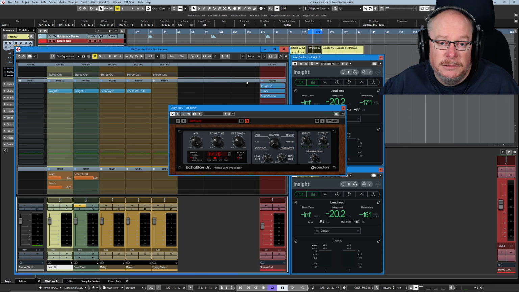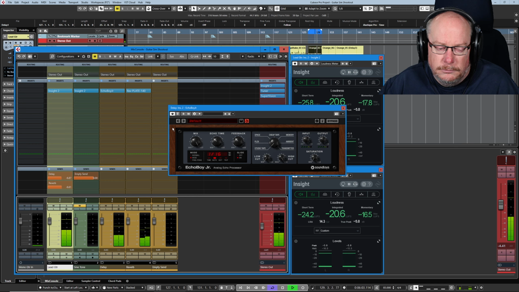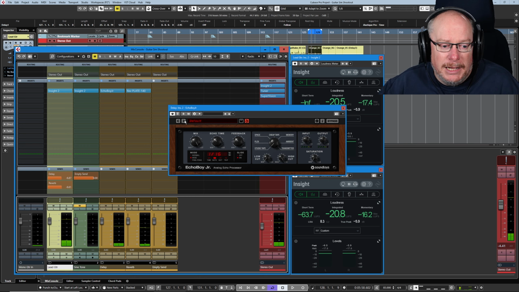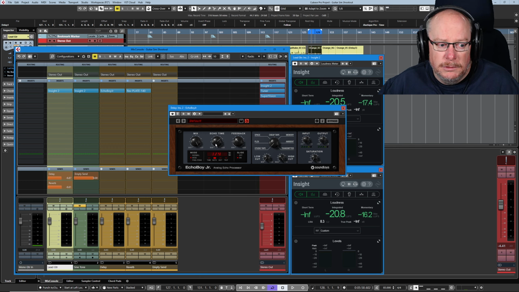Okay, so let's hear the guitar part. Really, really simple, all on its own with the delay and reverb sends. Okay, we can hear both delay and reverb. Everything's working perfectly well. Well, actually it isn't. There's a problem there, and it's masked a little bit by the fact that the delay time is so fast. If I slow the delay time right down, you should be able to hear what the problem is.